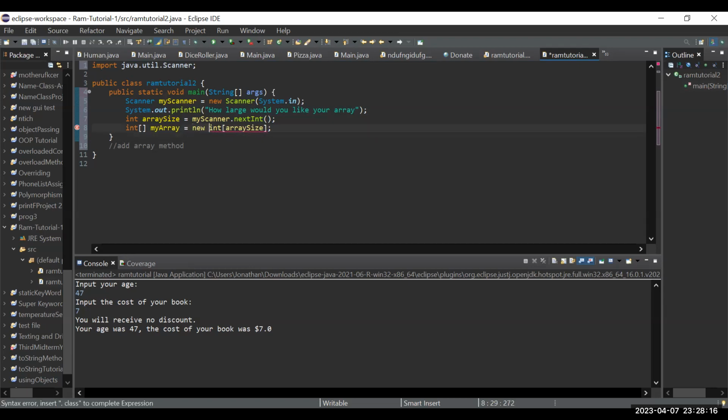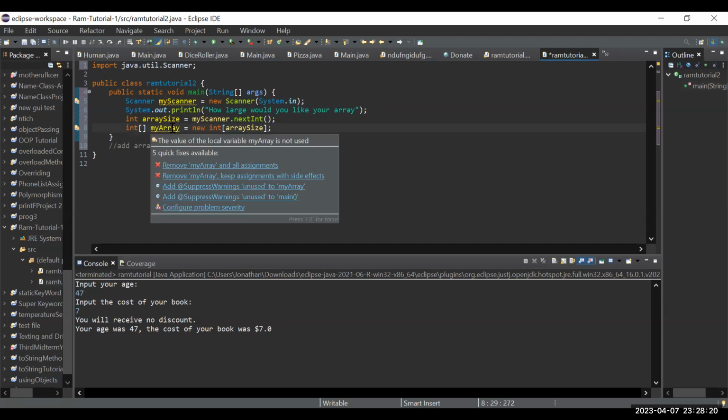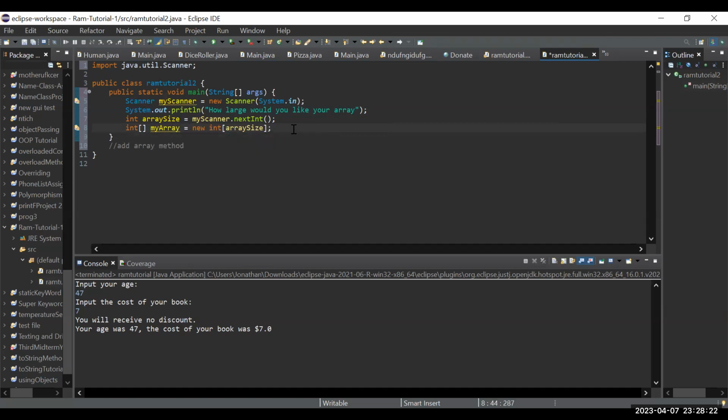And in the meantime, try to see if it's wrong. Yeah, then it has to be my array. So I believe at the end there... I think I forgot the new keyword. Yeah, new int. Yeah, it's easy to forget for sure.